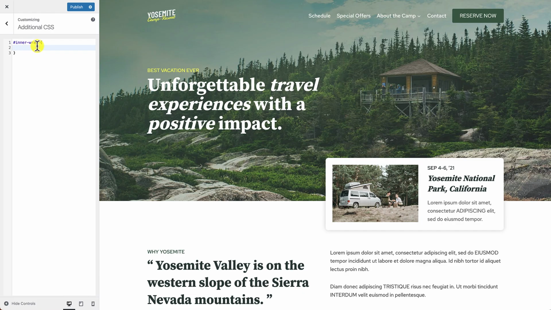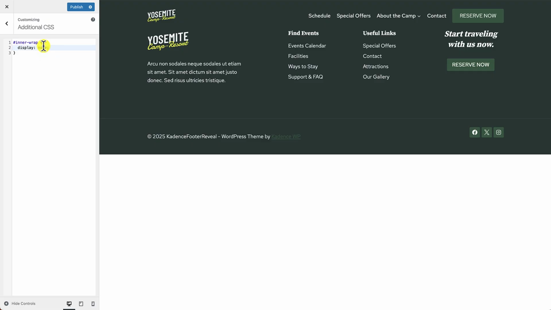Now, to make sure that I've targeted it correctly, what I like to do sometimes is give it an instruction to see what happens. So let's type in an instruction. In this case, we'll just say display: none. Notice when I did that, the entire body of the website disappeared. All we have now is the header and the footer, but the main content area is gone. So now I know I'm targeting the right thing. Let's delete that, because that is not what we want.